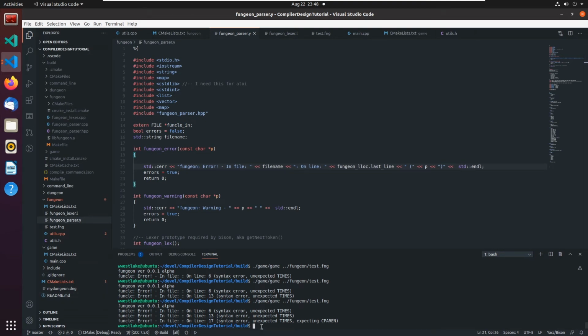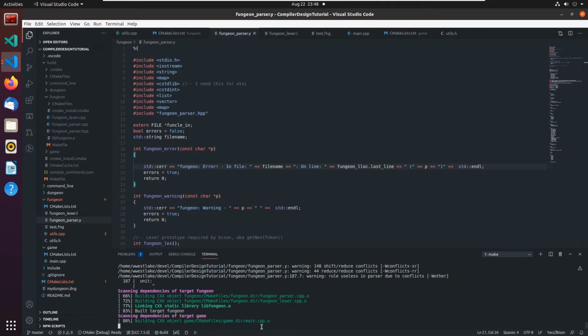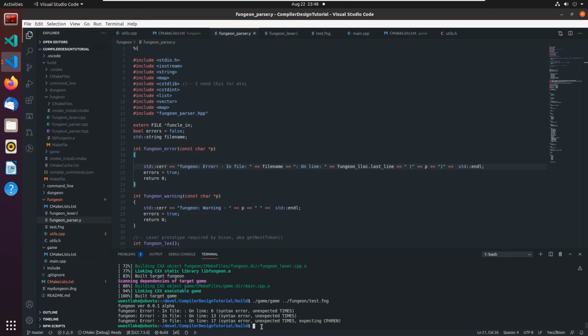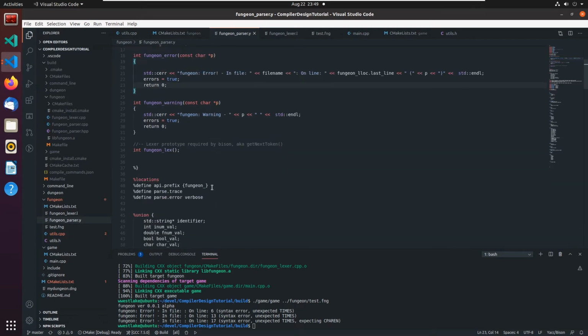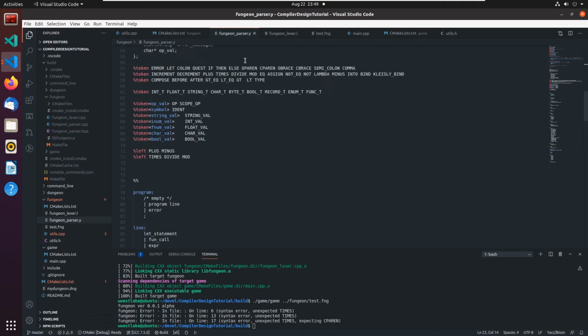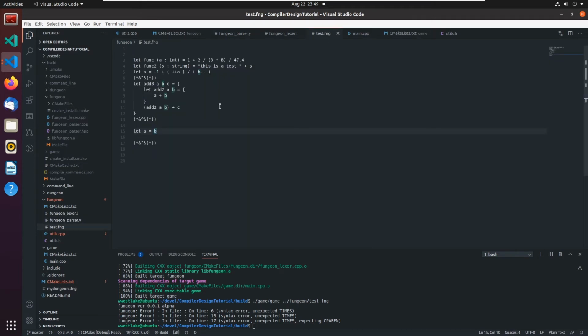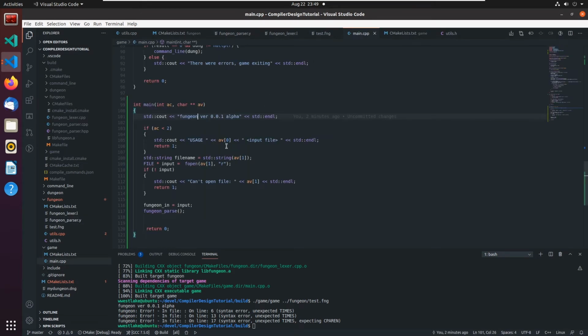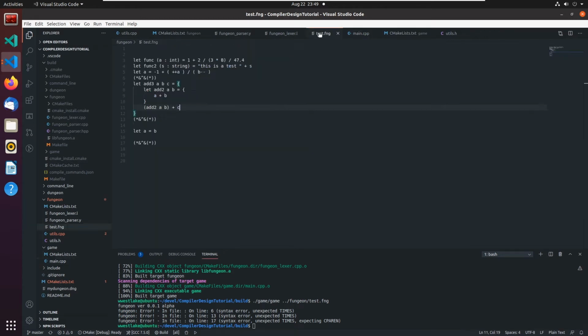It's a functional dungeon. Fungin. Okay, fungin error in file. We're not recording the file because we're doing that over here. Yeah, and I've got no here in main. We're opening the file here, so it's not recording the file name up there. We need to put a function in there to call and all that. We'll get to that later. This is enough to test it. We know what file we're opening right now. And this is just test code anyway to show that the parser's working. So let's go get the errors out of here.